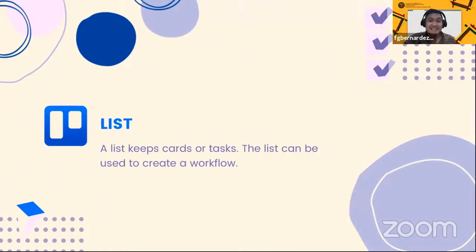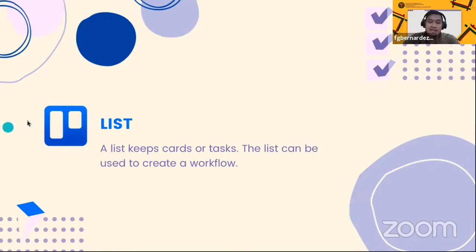Lists keep your cards, or specific tasks or pieces of information, organized in their various stages of progress. For example, from to do going to in progress, from in progress going to completed or done.